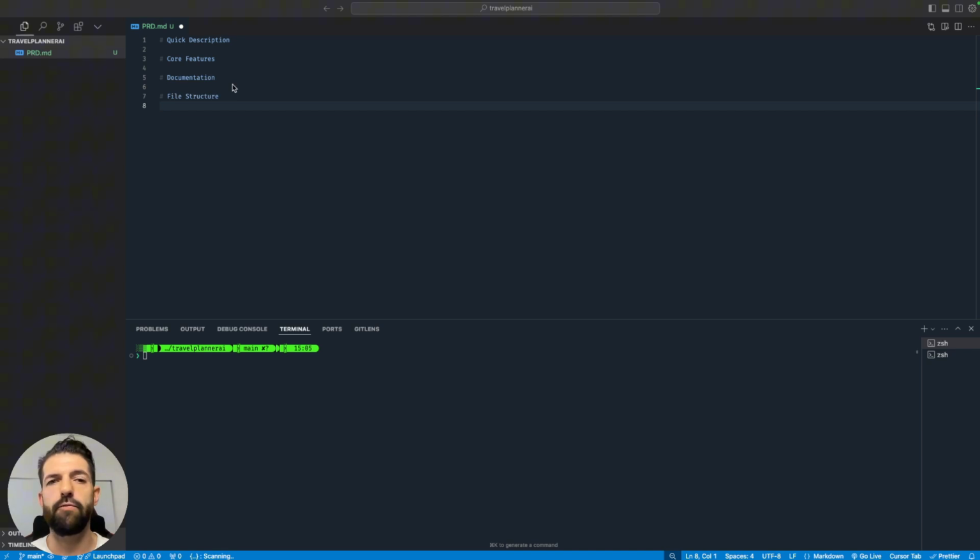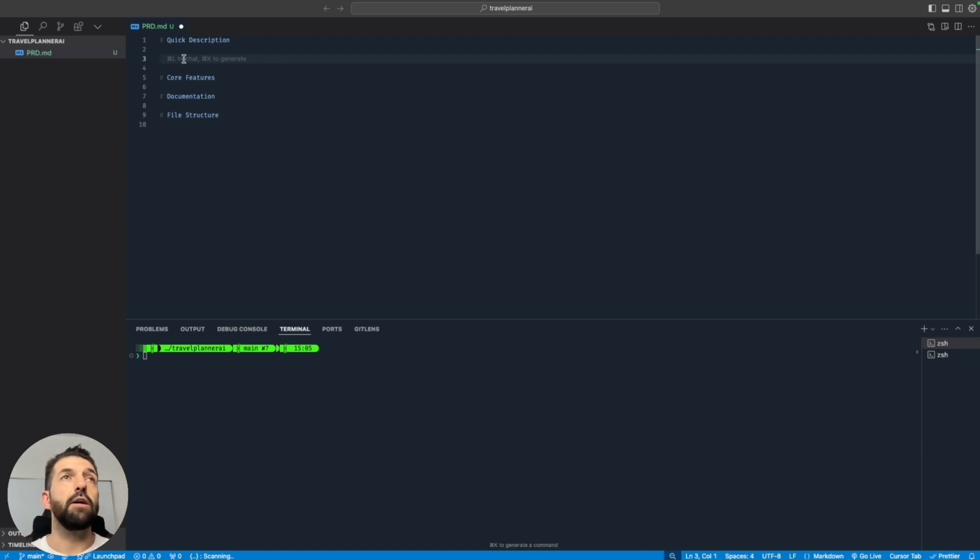And now, before you even start coding, you want to think about your project and what problem it actually solves, okay? In our case, we are going to create a Travel Planner AI, which lets the user enter a destination, a start and end date, preferences and a budget, and will give this information to Claude so that it can generate an itinerary based on that.